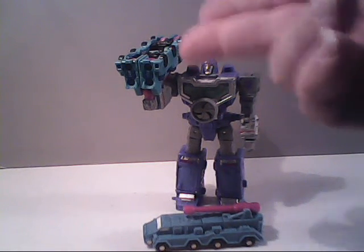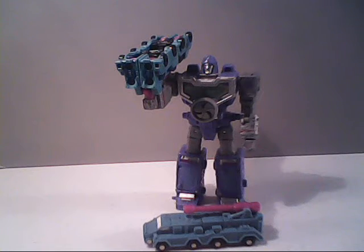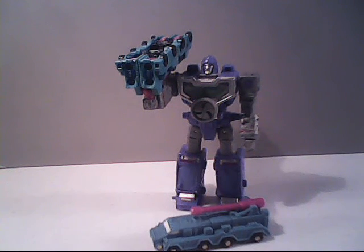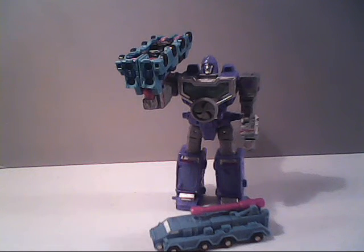Because if they're going to keep making weapons like this, it's just stupid — I can't say it enough. Unfortunately, because of how stupid the weapon mode comes out, it drags this toy mainly down towards the bottom tier. It falls just shy of being in the middle tier, because I did like the idea of bringing this team back into the new wave and introducing them to a new audience. But a lot of it gets lost when you see how stupidly and cheesily simple they made the big weapon.